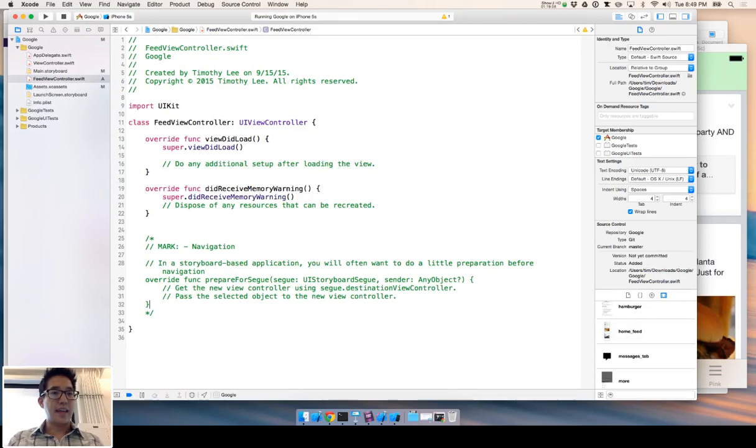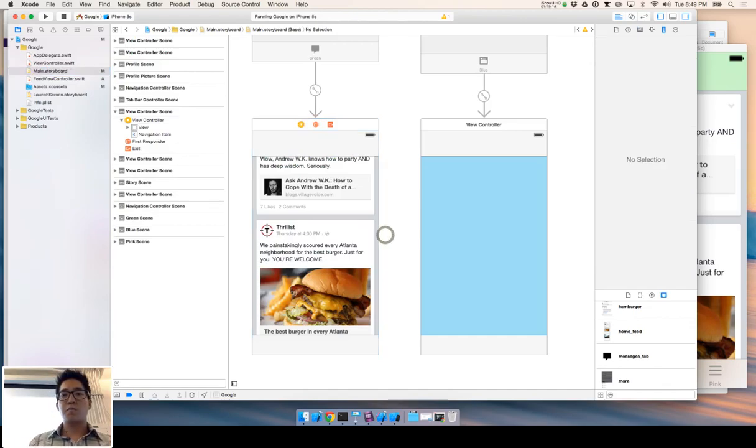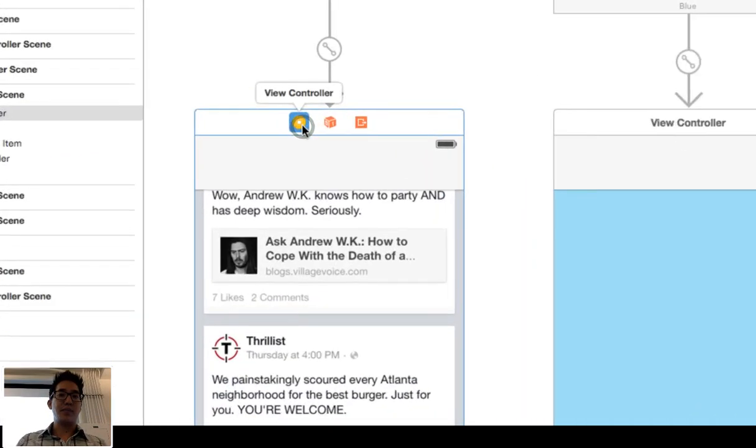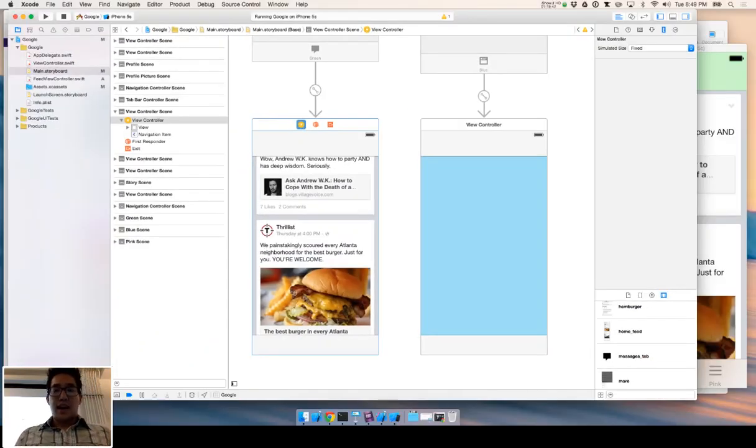And then I'm going to click on Main Storyboard. Now, how did it know that that Swift file was associated with this screen? Well, it doesn't. It's a step that you have to do manually. So I'm going to select the View Controller. How do I select a View Controller? Inexplicably, I don't have a memory thing for why View Controllers are yellow balls. But click on this yellow thing.